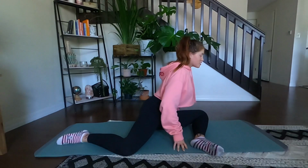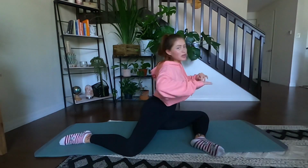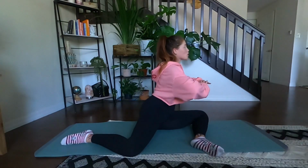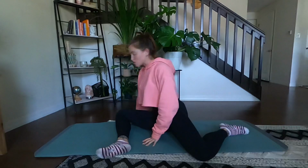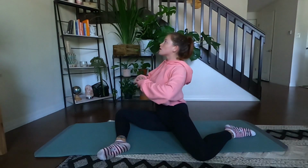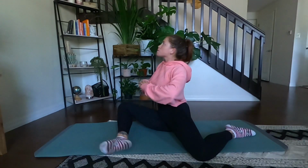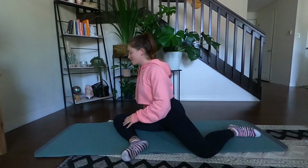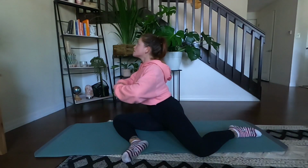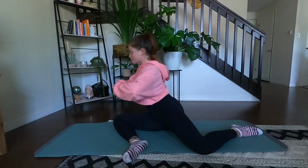And slow lift. I probably look so silly doing this right now because I haven't done it in a while. Oh, I'm leaning, see? Just make sure you're aware of it. If you want to give that a try, you're more than welcome. If you can't do it, don't feel bad. It's really okay. It takes practice. And one side, you might find, is easier than the other side. Back leg, good job. You got it. You're doing so good. Wow. Don't your hips feel more open now?